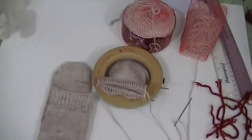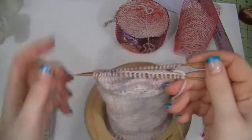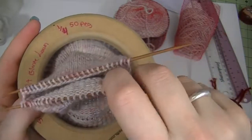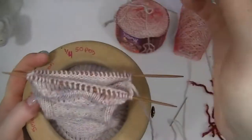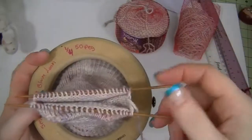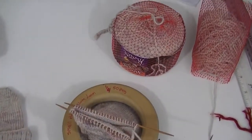Okay, I am done at this point though. I've got all that cast on string out. Now, you notice, I see some red fuzzies, you could just pull those right out, because it will show in your seam if you've got a lot of fuzz from the yarn. All right, let me adjust this some.